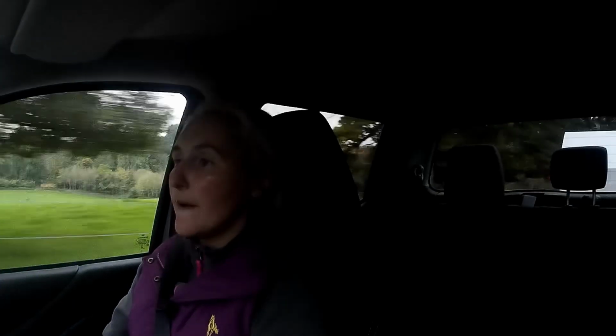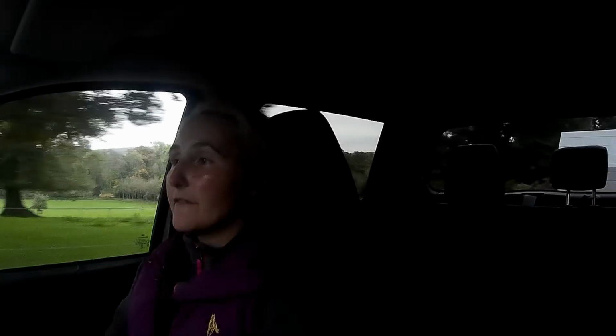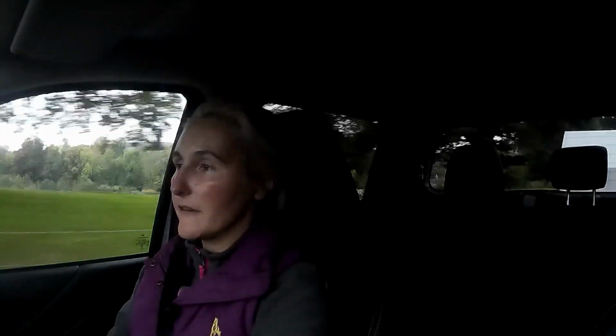The driving position, for me, being smaller, the electric chair, I can manoeuvre it so I can have a great view out, and as a smaller person, that's excellent. The pedals are just at the right height for me, and the steering wheel is adjustable, so the ride height is excellent. The suspension, because it is that coil sprung suspension like a car, it handles amazingly. It does not feel like a commercial vehicle at all, and that's a big selling point if you want something in between the pickup and the SUV.